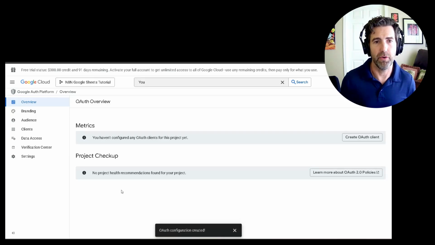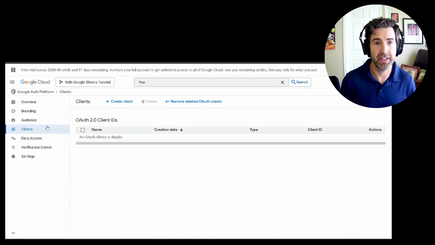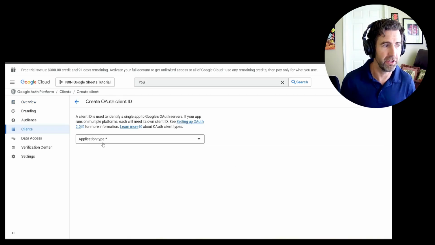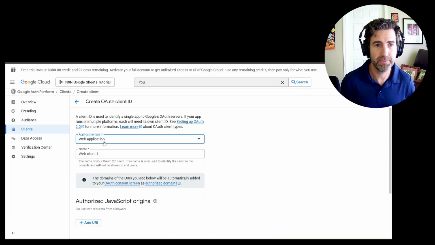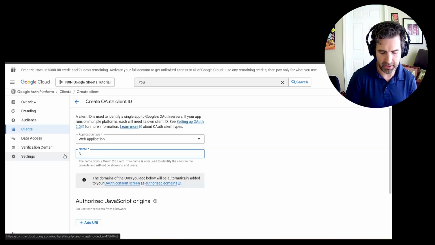Okay, so inside this menu right here, we just come down to clients. Once we're inside clients, we want to click create client, and then the authorization type is going to be a web application. And then for the name, let's just name it N8N Google Sheets.